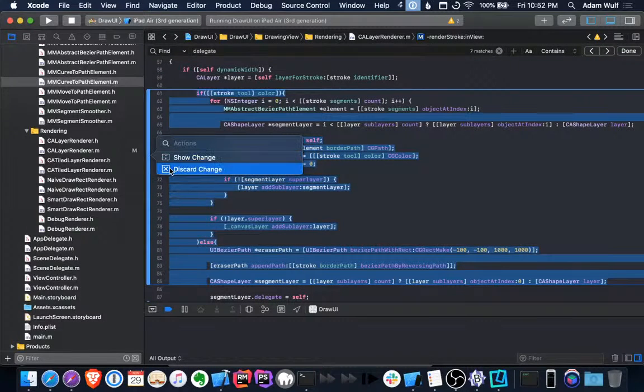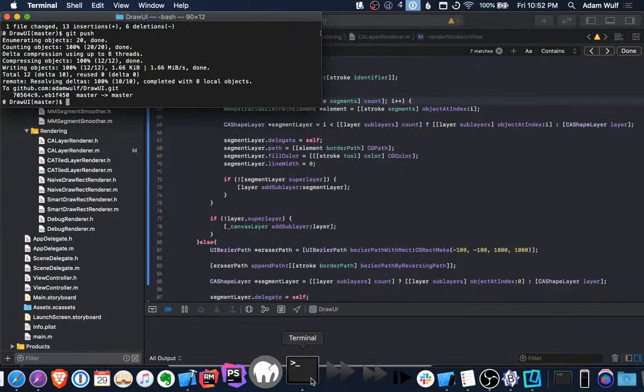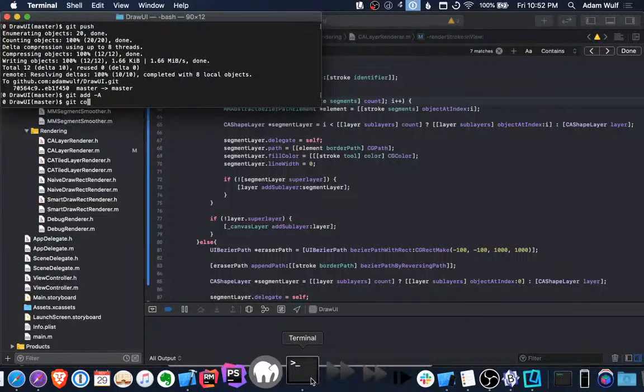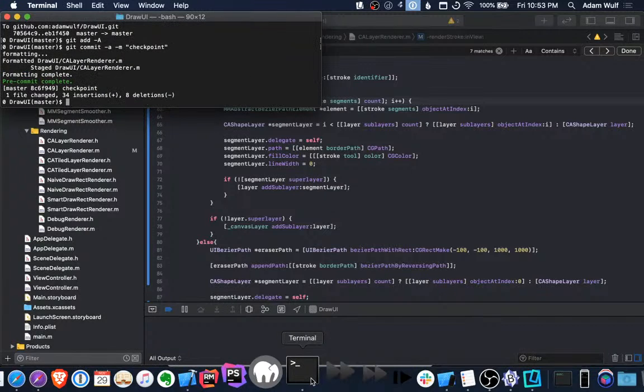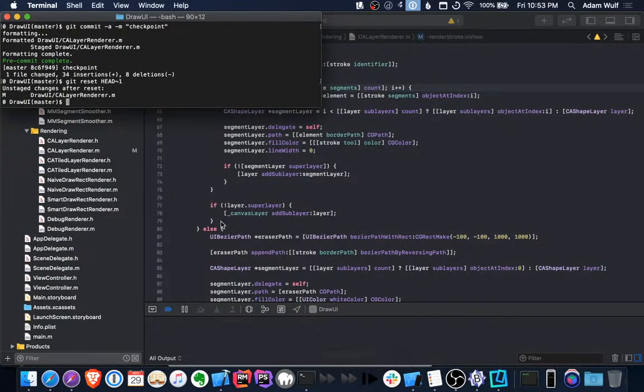Then make a checkpoint real quick. There we go, so we can go back there if we ever need to.